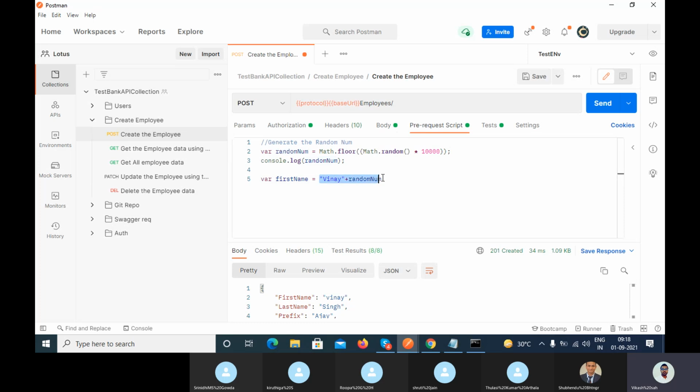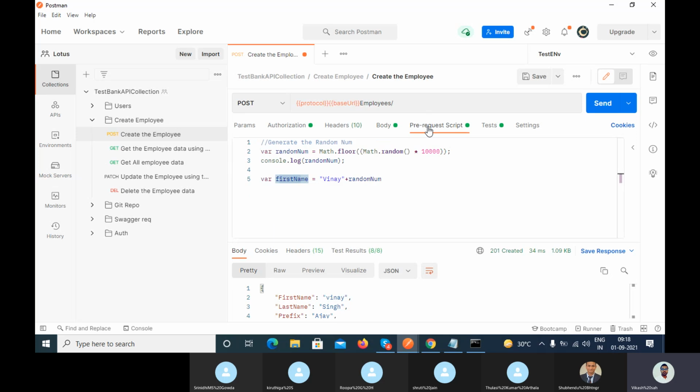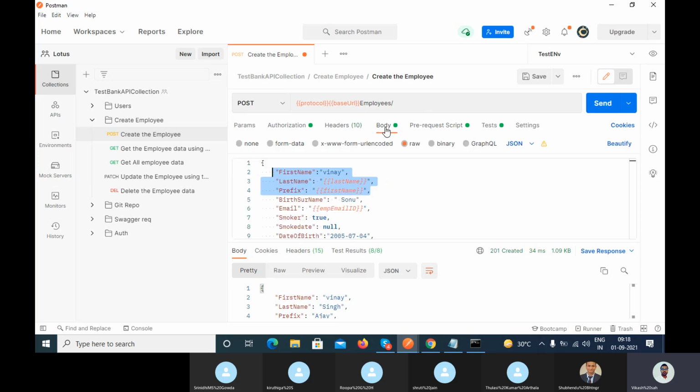So I have used the first name. Right now the question is how I can use this first name inside the body. Now this is the very important thing which we have to perform. We generated the first name, but the question is how we can use this first name inside the body.